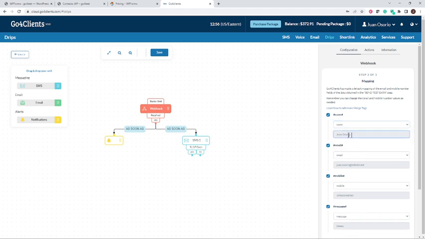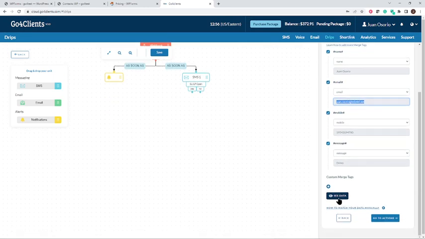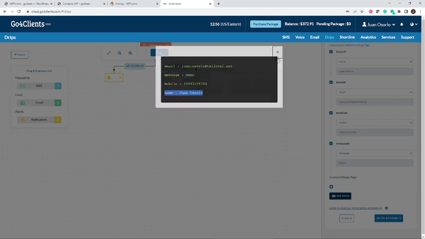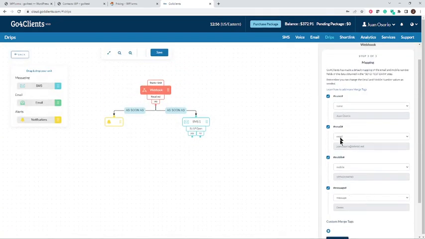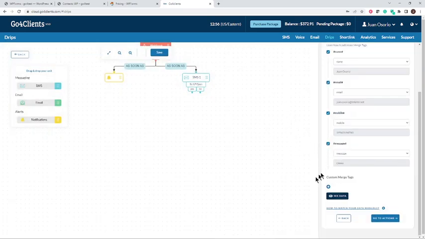And you can see that it's clearly that one because it actually gives me a preview of any information that has come through before to make sure that I'm getting the right information. And also you can see that right here from this icon, you can see that the mapping is correct. So very simple to use. If you need to add more fields, just click on the plus sign and we have plenty of tags so you can continue adding other fields that you might have put on your form.